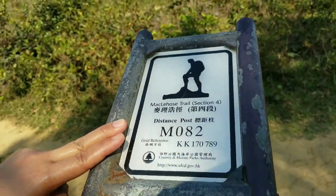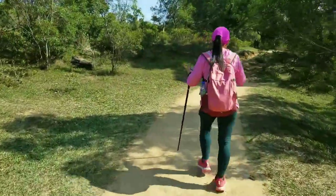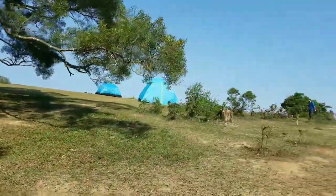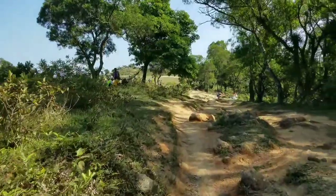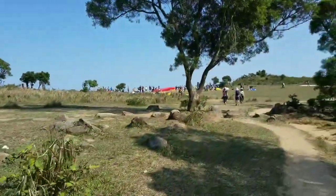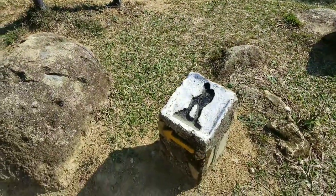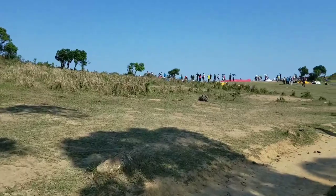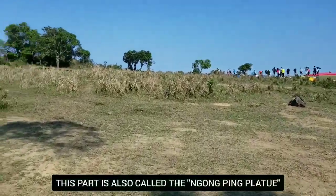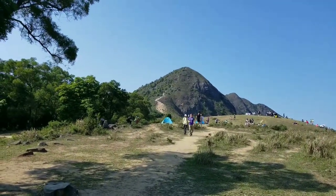M082. We have to get going because we're running out of time. Let's go to the campsite. It's a nice camping spot here. There's a toilet here too — also a campsite. It's a recommendation. I've been here before, I've hiked here. So that's the pyramid hill — we skipped that part. These are the people paragliding that we saw a while ago.